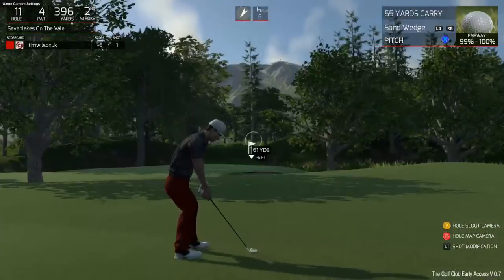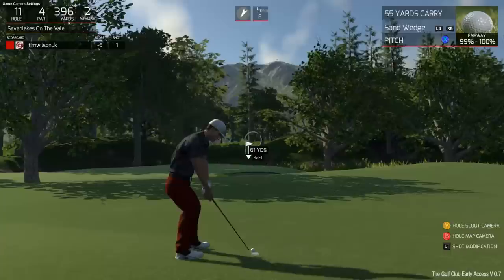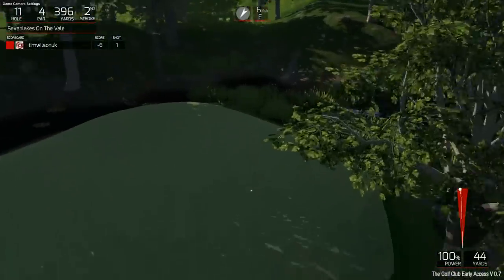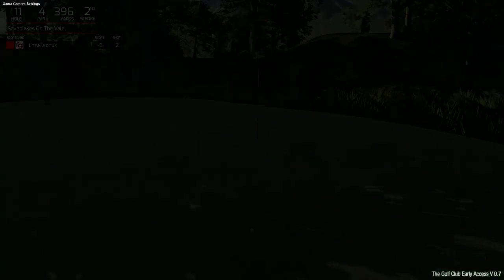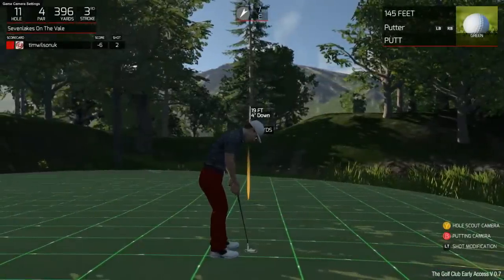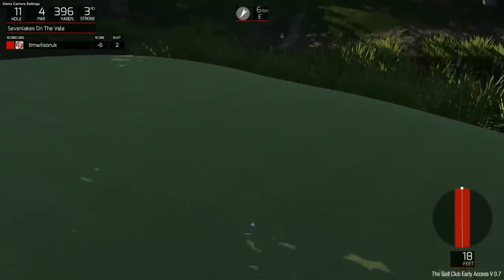So 61, into the wind, downhill. It's got to be the club. A little bit of roll. Going to leave myself a birdie putt at least. Downhill, left to right. Slow down.